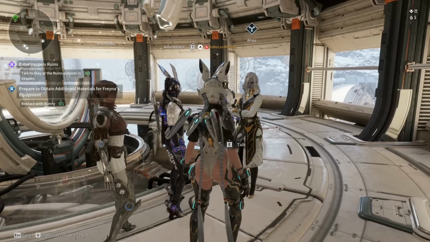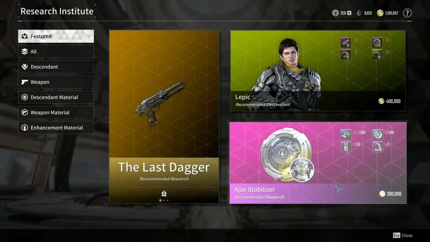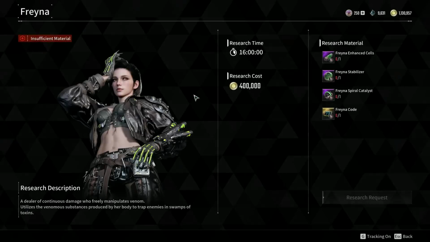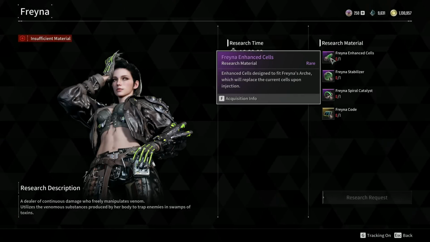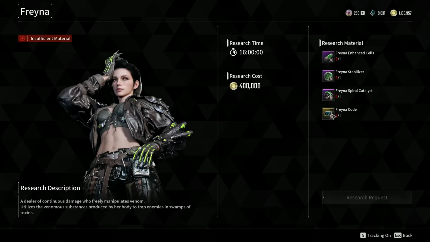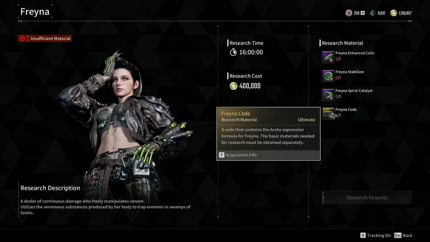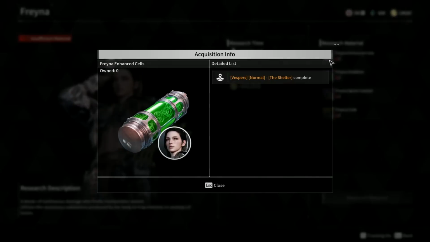Now, the first thing I recommend to do is head over to Anais, and then you're going to click on research request. You want to go over to Descendants, and then you want to click on Freyna. And then after that, you want to put, for me, at the bottom is G, tracking all, and that way you can see exactly where each one of the items are that you need. Now, if you were to click F on any of these, you would see exactly where each one of those items are. And in this video, I'll give you some tips, tricks on how to get them. So let's get into it.